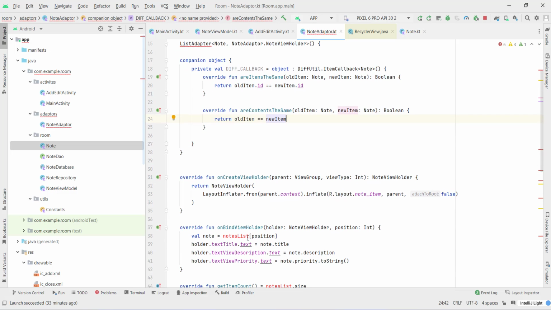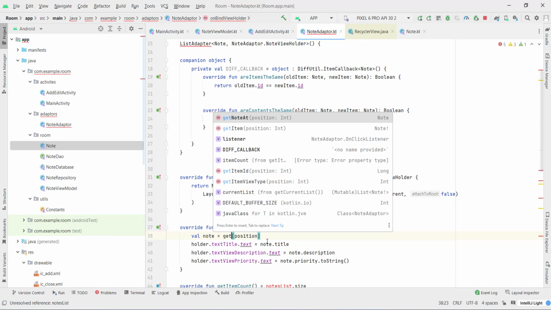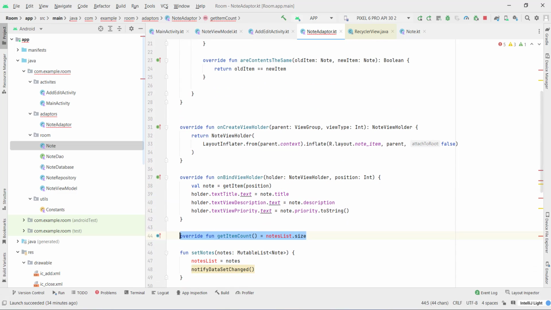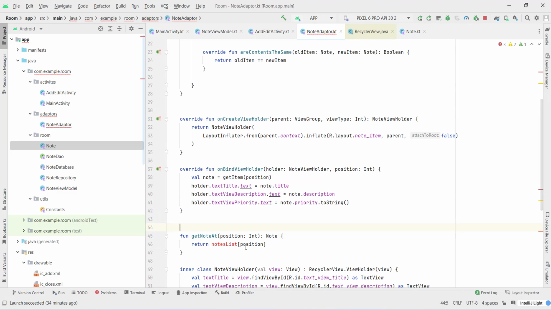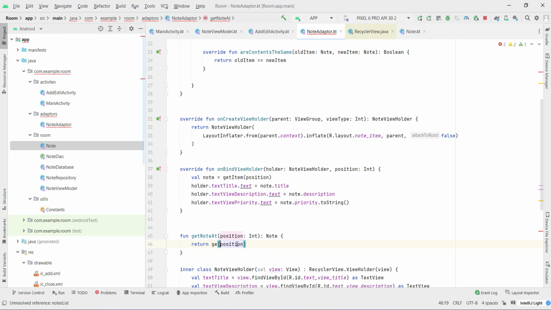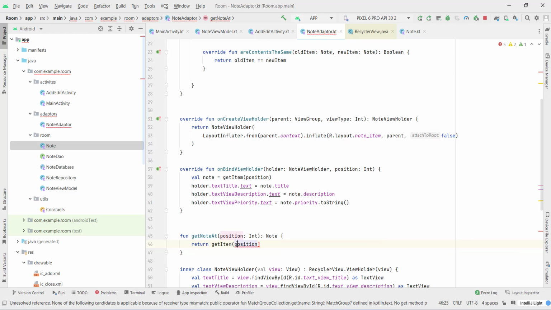Alright, now we have some problems here, so let's change this to getItem, because you no longer have the list. I'm gonna delete this because that is handled by the superclass. I'm gonna delete this set nodes, and here I'm gonna put getItem with parentheses.